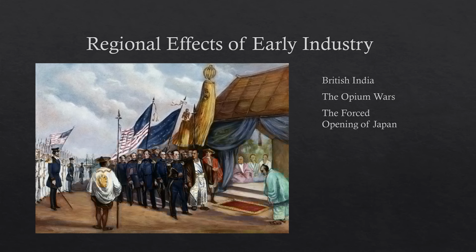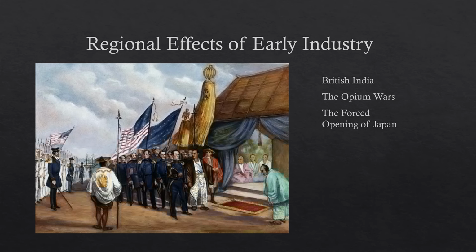They also worked out some special arrangements where their own people who were in Japan wouldn't be tried by Japanese law. If they did something wrong, they'd be tried by American or British or French law. And this was seen as quite humiliating by the Japanese, and they soon began to adopt industrialization themselves. But for the meantime, they were stuck having to import a bunch of foreign goods.